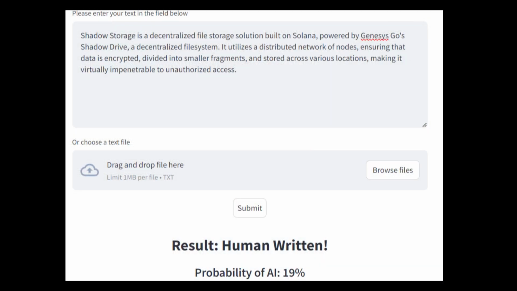Finally, I copied the entire text from Perplexity, and even here it said it was human written. However, it found that AI had a much higher probability than in previous results. This should tell you that AI detection is not easy, and this subnet still needs to achieve a lot in order to be accurate. With this video, I come to the end of the Is Bittensor a Scam series.